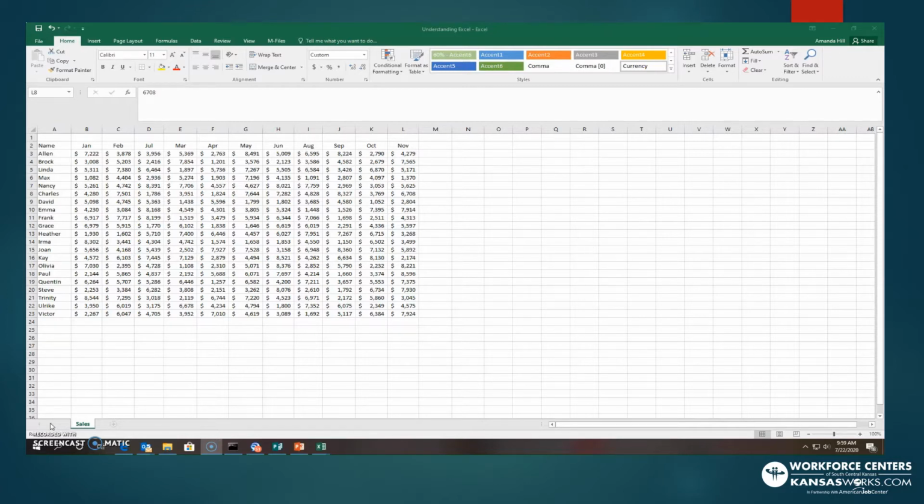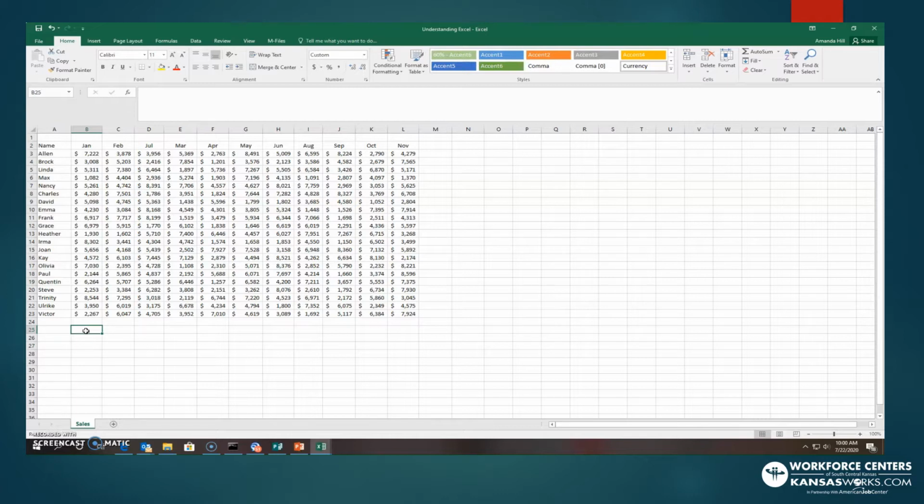So, for example, if we wanted to add up total sales for January, you can put the cursor in B25.